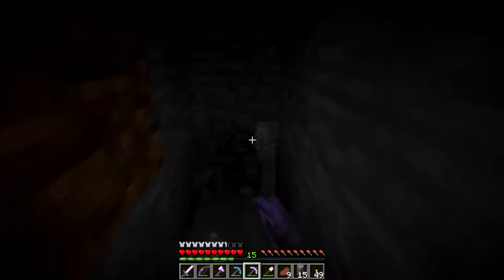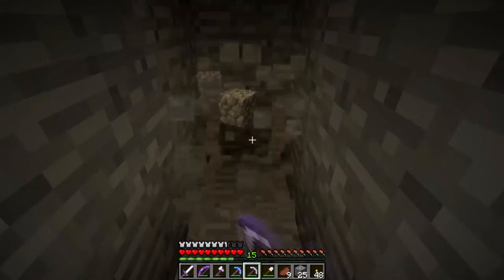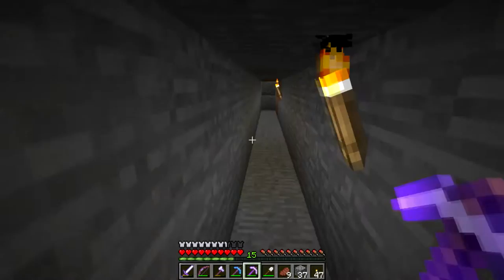So basically I'm trying to preserve my diamond pick for things like when I need to get obsidian and things like that. Because, well, it's an efficiency 3, it would dig pretty fast. And without unbreaking on it, it's also going to die pretty fast. So, alright, I was going to go down, wasn't I? Why am I digging a tunnel? Okay.